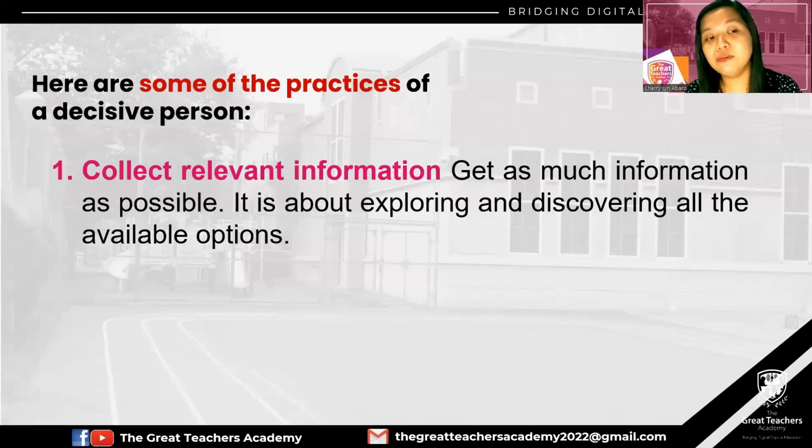So, number 1 na kailangan mong gawin is collect relevant information. Let's say, for example, yung pagpili ng school. Balik tayo doon sa example na yun. Kasi nga grade 12 na kayo, it is very important na makapag-decide na kayo as early as possible kung saan kayo mag-aaral. State university ba or a private institution? Saan nyo gusto? Yung state university, malawak din yan. Maraming state university sa Philippines. So, saan nyo gusto? Okay?